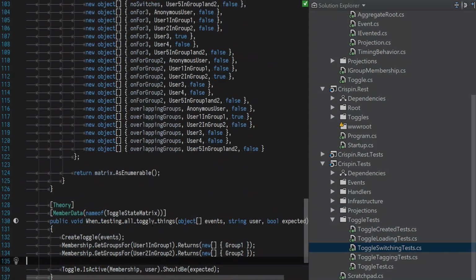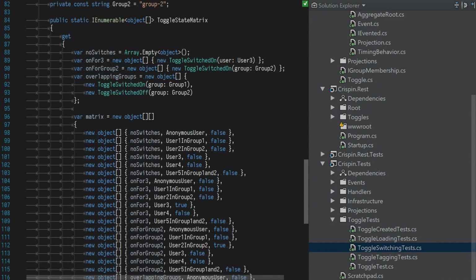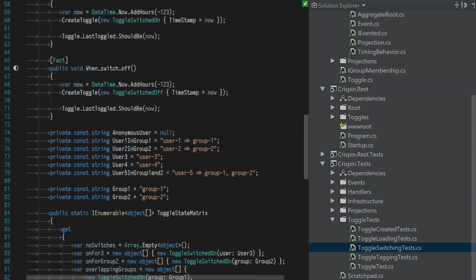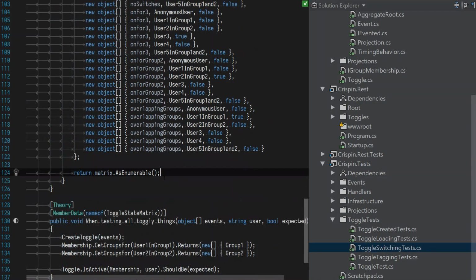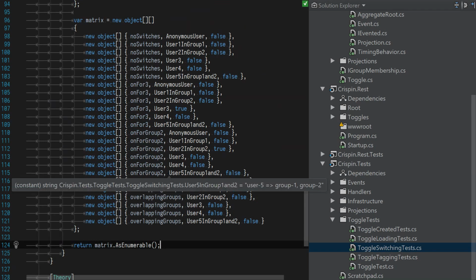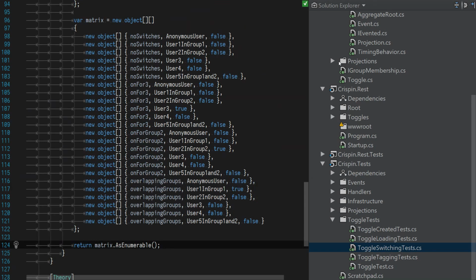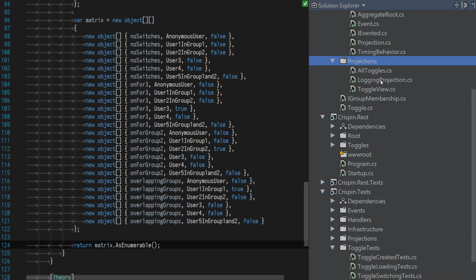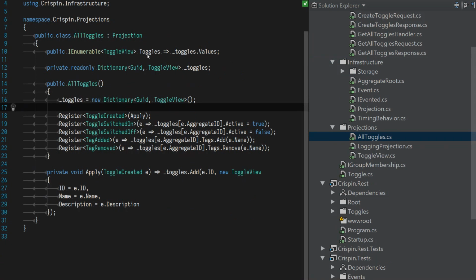Right, now that we have tests for our activeness, I'm wondering if I should extract them or not. Let's not until we need a view that does it, which is straight away. Because in our projections, we have this all toggles projection, which creates a toggle view.